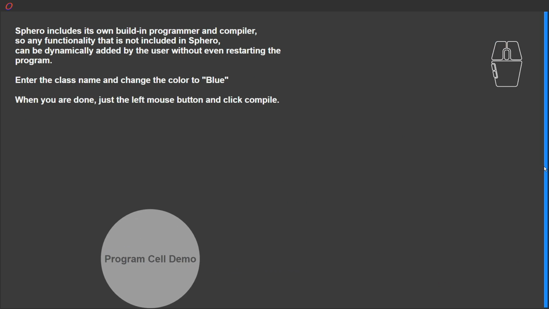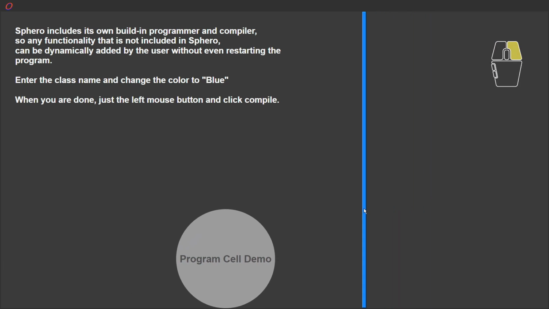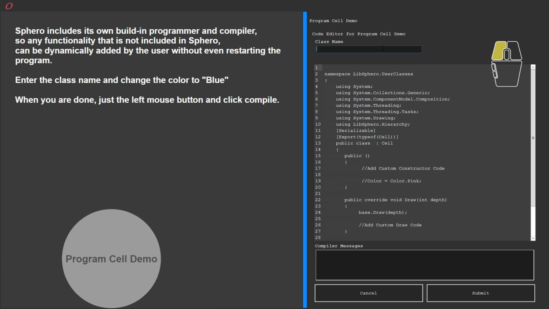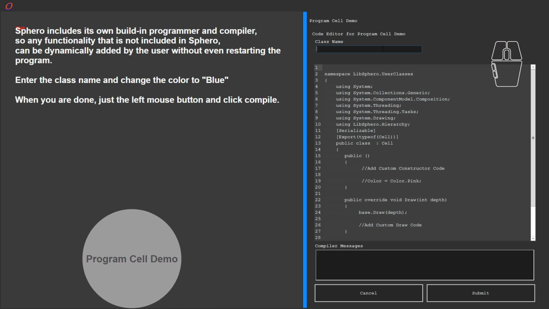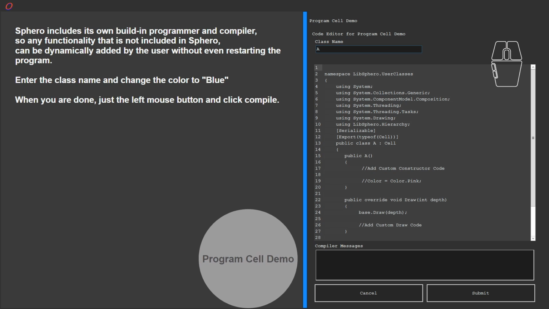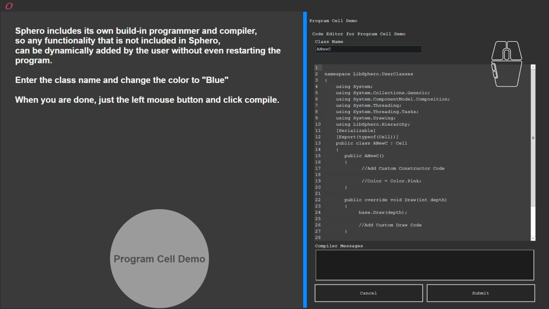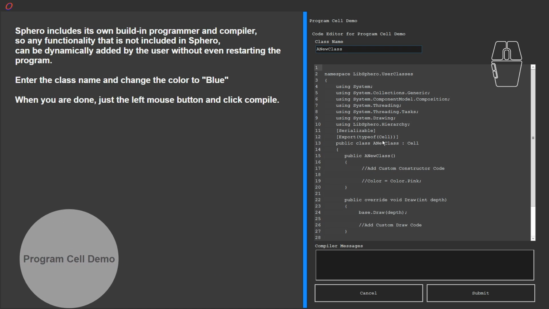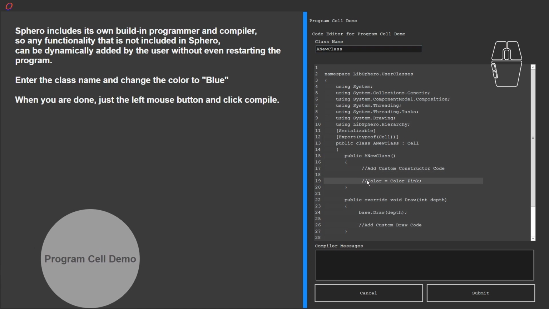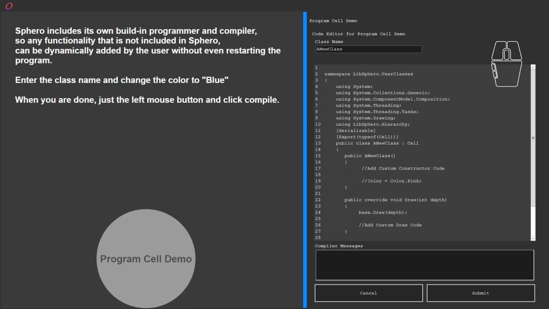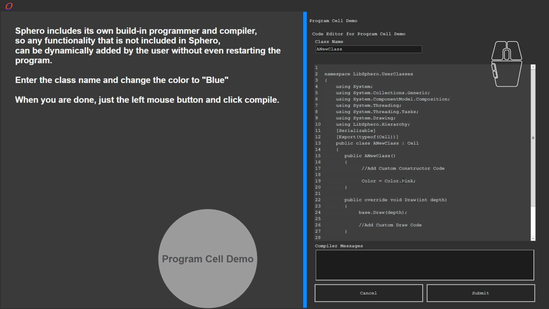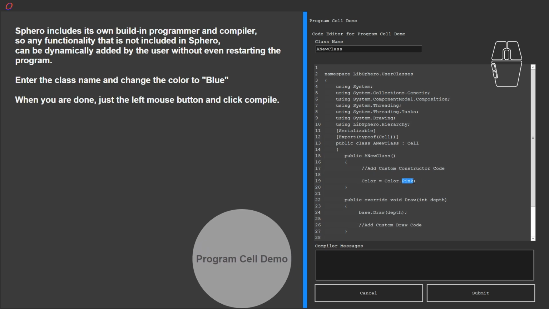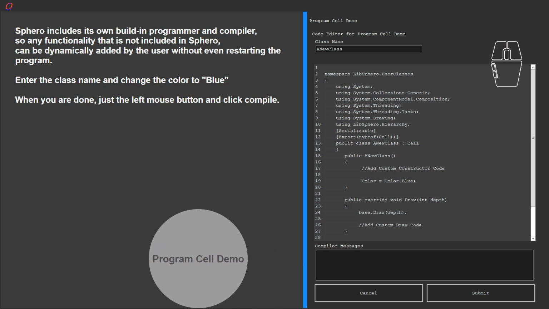Resizing this panel reveals one of the most useful functions of Sphero, the built-in compiler. This allows users to build, compile and include libraries at runtime. The result is an application that can be updated without the need for restarting your computer or closing the application. This can be extremely advantageous in mission-critical scenarios that will be later discussed in the robotics use case.